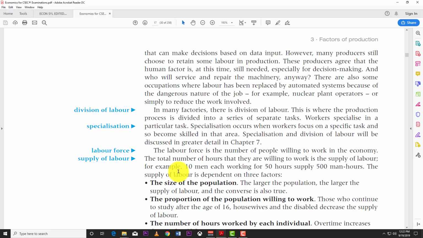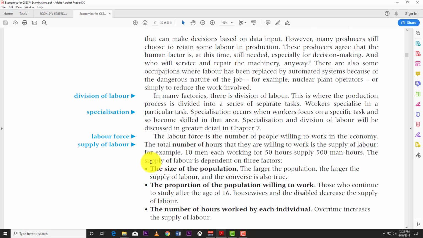Some of them are, you know, commonsensical. You can see it. For example, the first one, the size of the population. Of course, the size of the population affects the supply of labor. The greater the population, the more of a basket you have to pull from, the more of a pool you have to pull from. For example, India and China, those are the two highest populated countries in the world. China has some 1.3 billion and India has some 1.2 billion people.